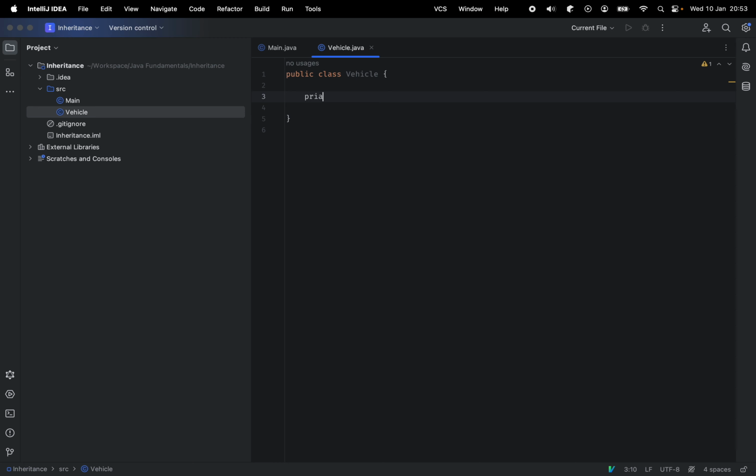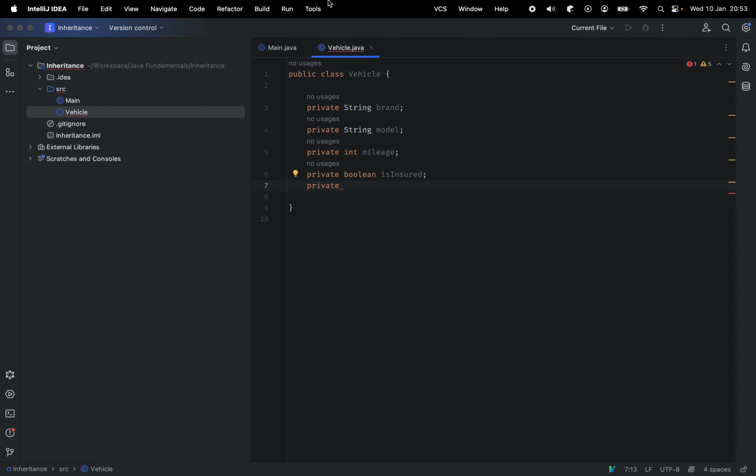So we'll go private String brand. And you can add your own fields that you'd like here as well. Private String model, private int mileage, private boolean isInsured, private, what else can we think of?